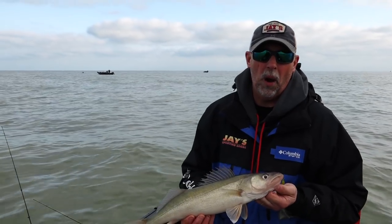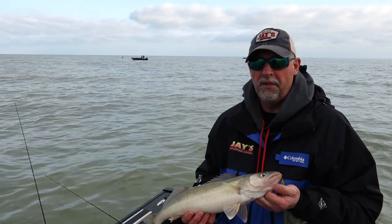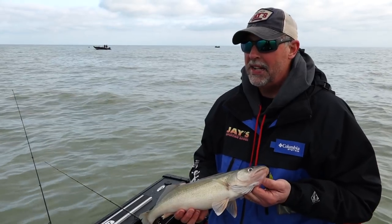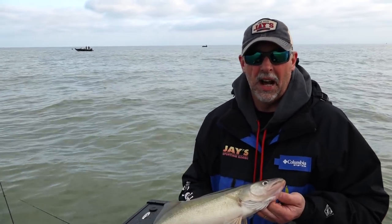Now, we're fishing in Ohio waters today. In Ohio waters, during the month of April, you're only allowed 4 fish per day. The rest of the year, you can catch 6 fish a day. And why do they only have 4 fish a day at this time period? It's because these fish are spawning, and the Ohio DNR is giving these fish a little bit of credit, a little bit of protection, if you will, during the spawning season. We think that's a very good thing.